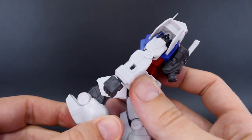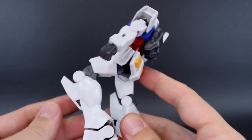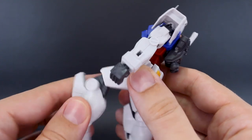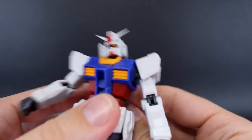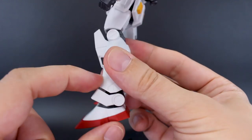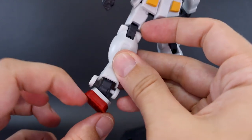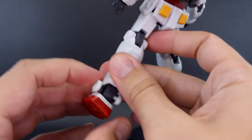We can bend the knee, a double joint here, but it's only going to give you a little bit more than 90 degrees, not a full 180 degree bend, unfortunately. Down here at the ankles, we've got basically a double ball joint, one at the base of the lower leg, one inside the foot, so you can move that around.